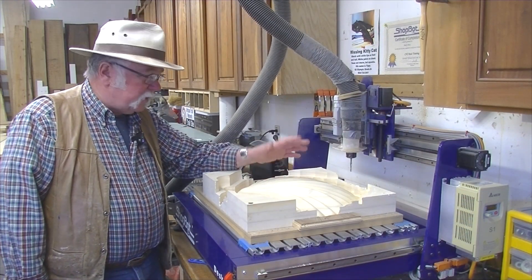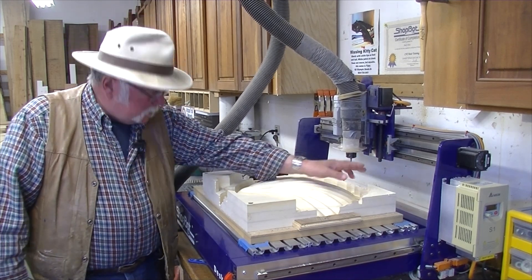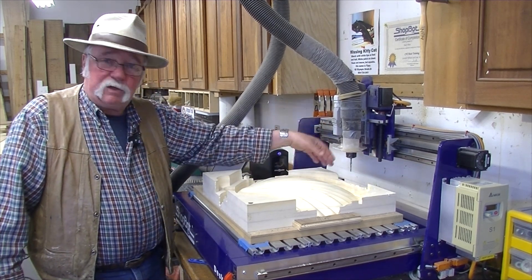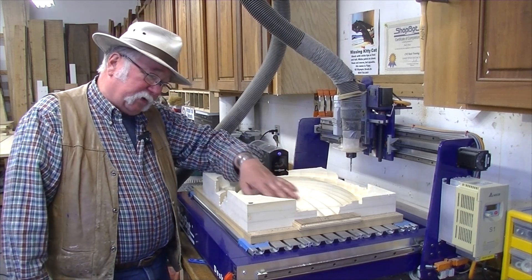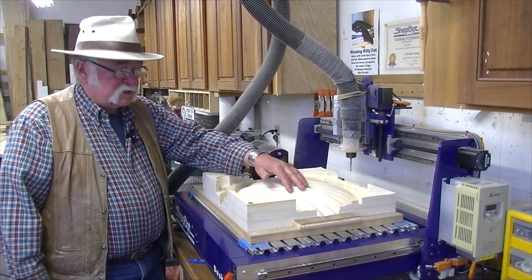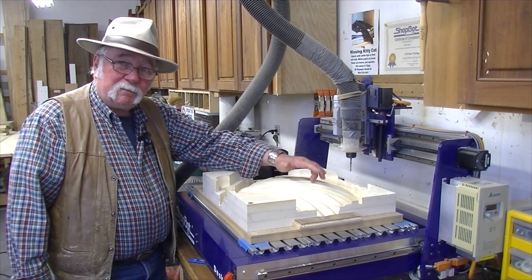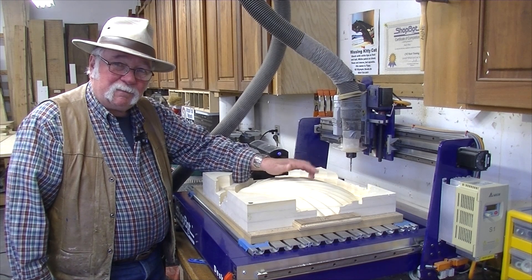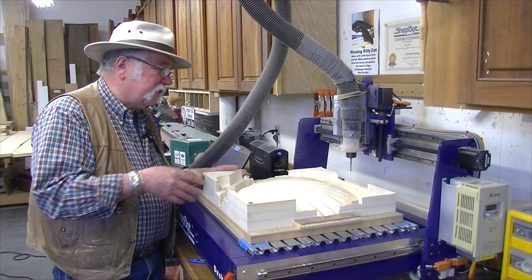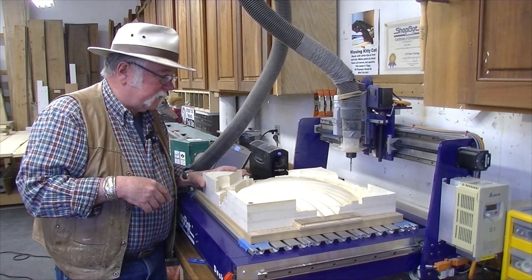I'm done cutting the shell. I had to run a couple of routines to trim off these corners because the Z-carriage was going to hit, and I thought it was going to be really close up front but we made it without having to carve any more clearance up here. This is about a quarter-inch thick shell — listen to this. It's like a drum, so I hope it's not too thin, but we're going to find out. I'll be taking this off and then cutting out the outline, basically the tabs, and then we'll see.